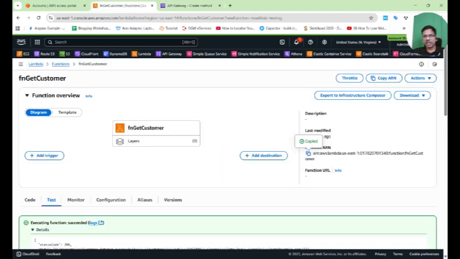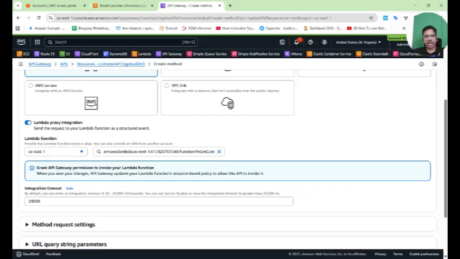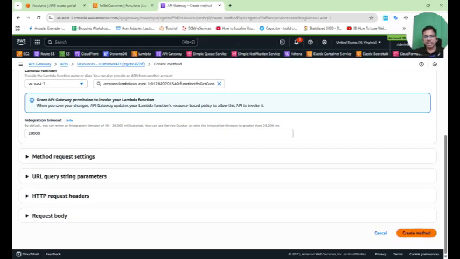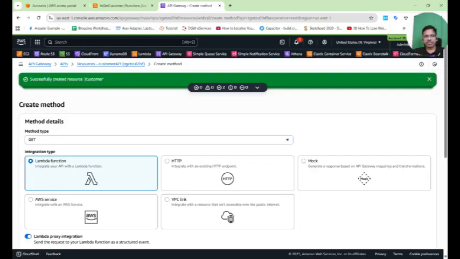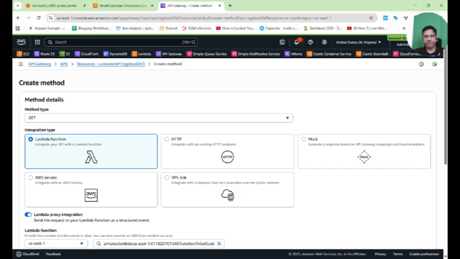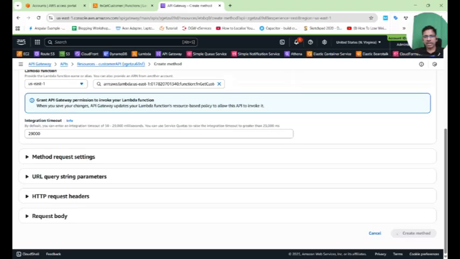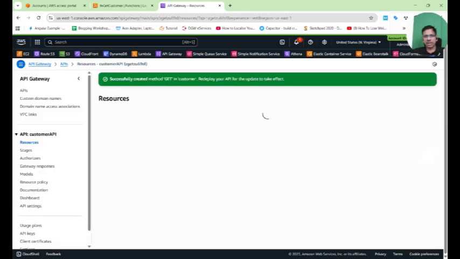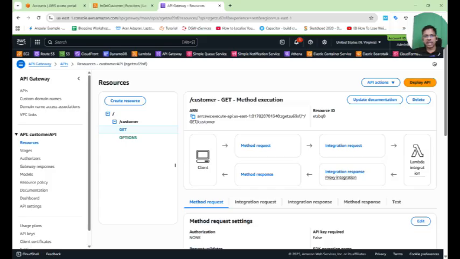See the function colon fn-get-customer, that's the function ARN. Then click create method. Successfully created. So the get customer API is now pointing to that Lambda function.